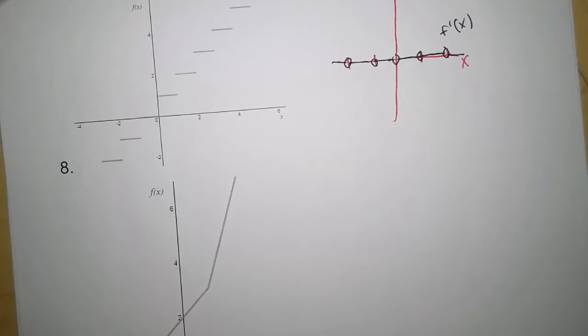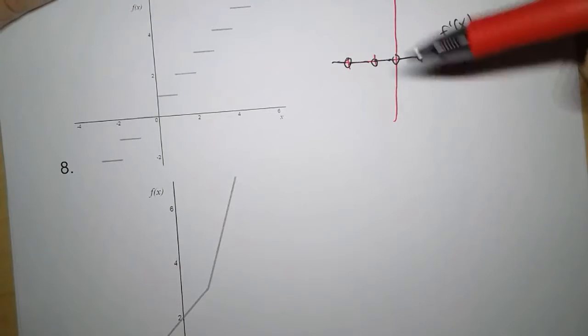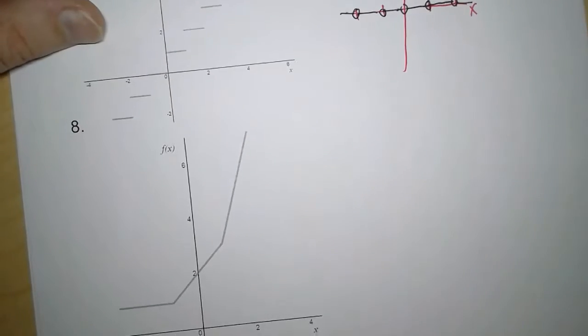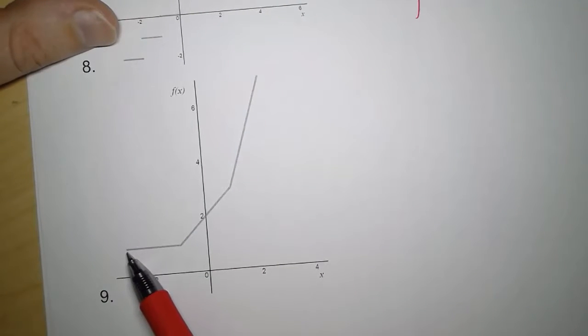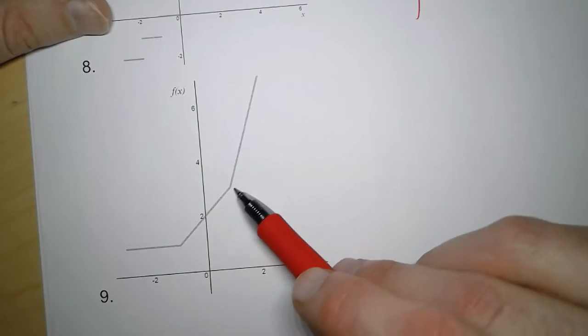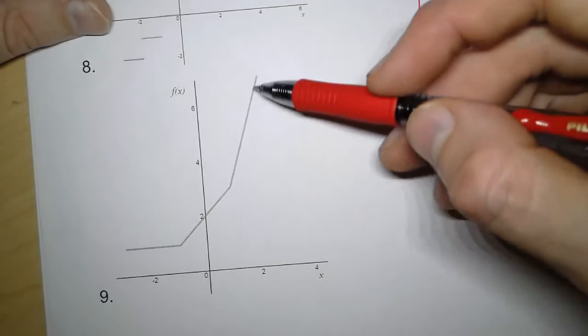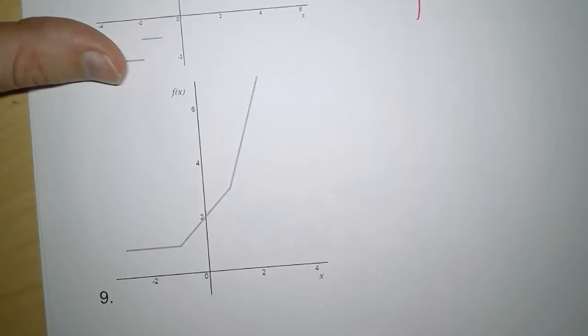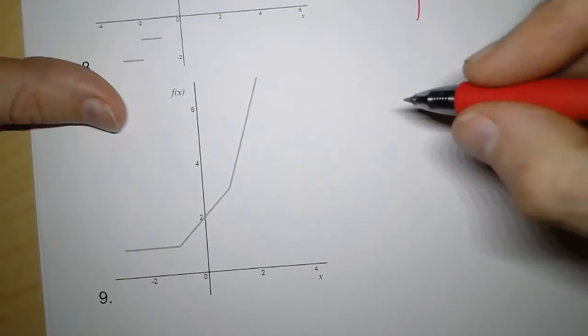So anytime the slope changes value or doesn't exist, the f prime graph is going to be undefined, non-existent there. So looking at number 9, we have this part that has a slope of 0, it's flat. Then this portion that has a slope of 1, and then this portion that has a bigger slope, could be 2, but it doesn't change gradually like a curve. It's an instant change.